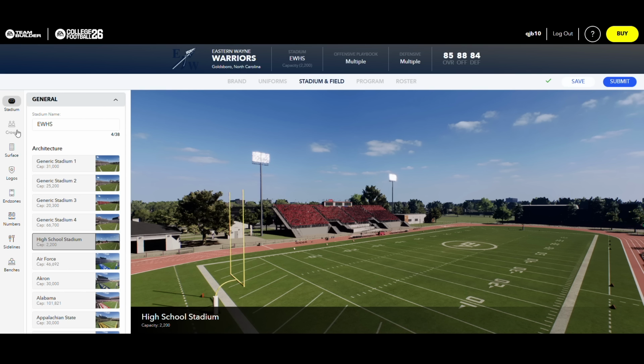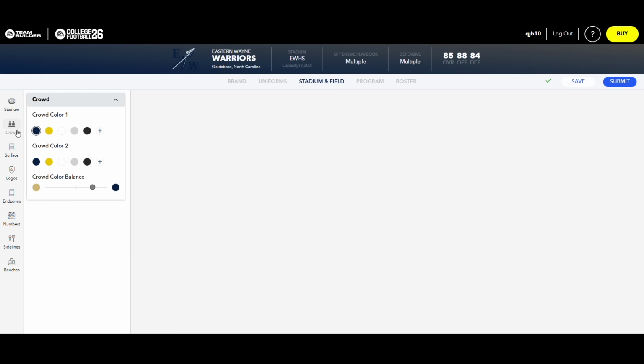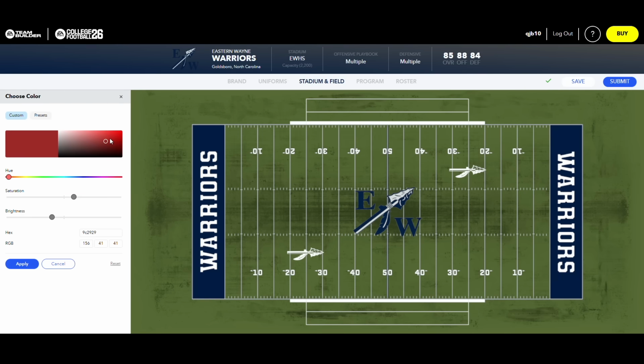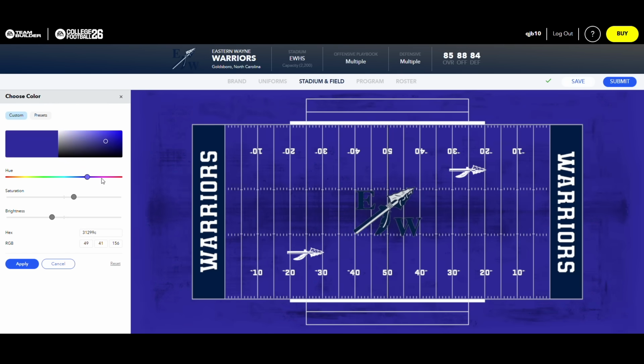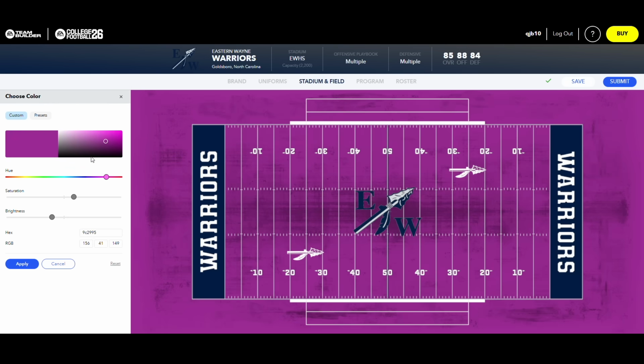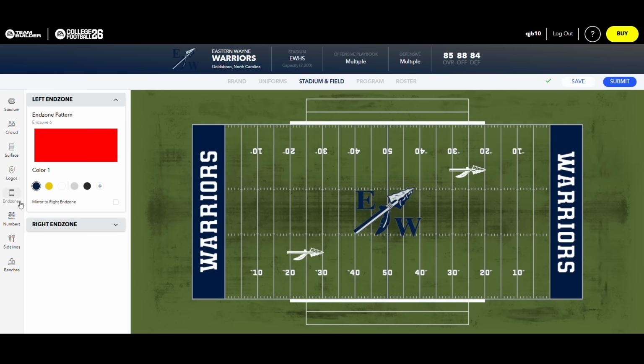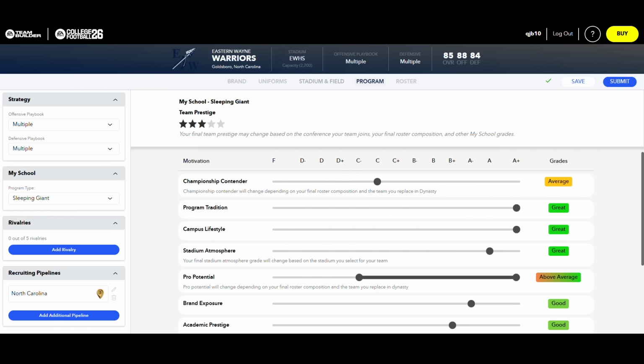Of course, we're gonna pick the high school stadium, and then you're able to go through and change all of this stuff to your liking, what you see on the field. So we have our logo in the middle. You see we have Warriors in the end zone, and you can even change your grass or turf color to basically anything that you want. I was like, wow, that's pretty crazy, dog. Come out there with a pink field, you know what I mean? But we are gonna keep it moving to the next part, which is program.